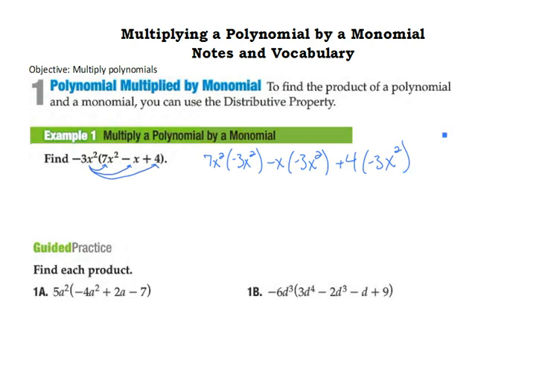Again, to start with, this is a nice step to do just to keep ourselves focused that we understand what we're looking at. We have a negative 21 x to the fourth because I am adding those exponents. This is technically a negative 1 right here. So I have a negative 1 times a negative 3, positive 3. This is the power of 1. So that is an x to the third. 4 times a negative 3, negative 12, x to the power of 2. So a lot of distributing and then understanding all of the rules on how I multiply either constants or exponents.